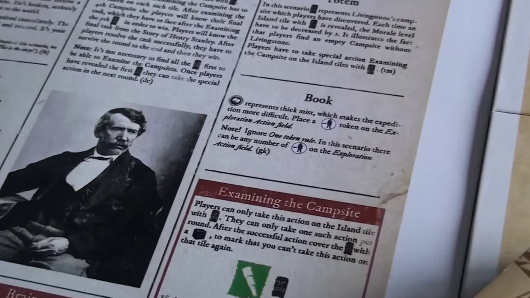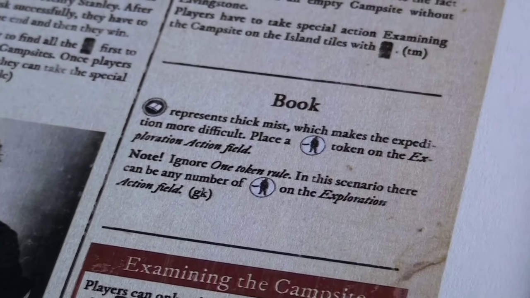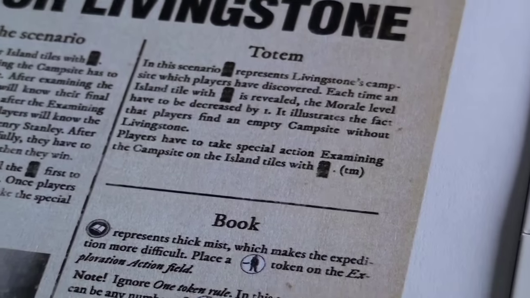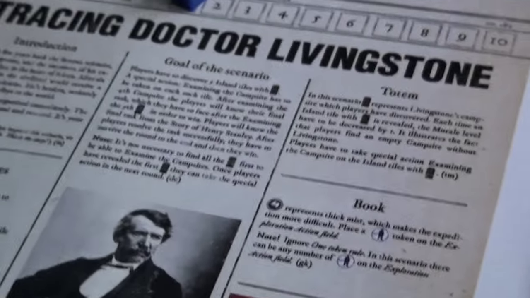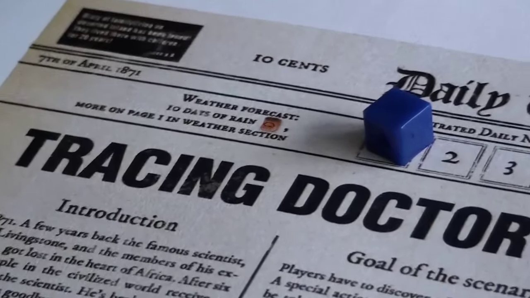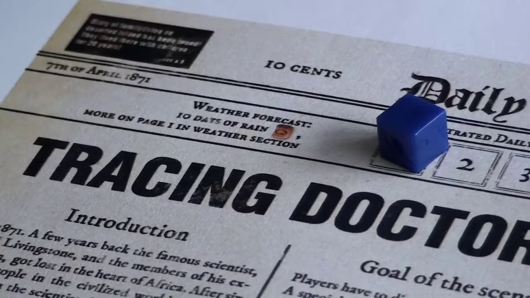And we can examine the campsite to see if Dr. Livingstone is there. If we draw an event with a book, we have some mist, making it more difficult to explore. And when we find the totem, we know it might be the campsite of Dr. Livingstone. And we have rainy weather, and that means that we have 10 days of rain.